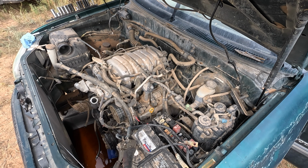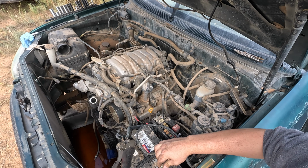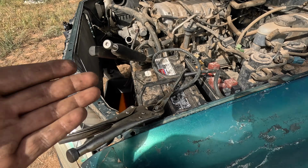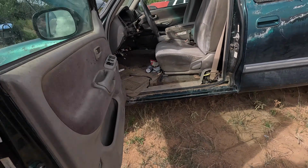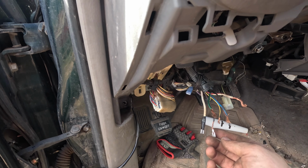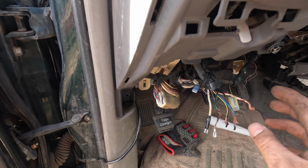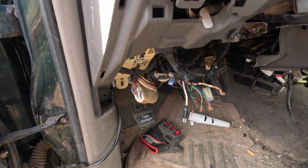Okay, that's something. It's also something. Every time I touched the negatives to the battery, it tried to start, and that is because all of these wires were just twisted together. So, not exactly sure which one's which, but I do know that they cannot all be twisted together, because that equals it trying to start all the time.